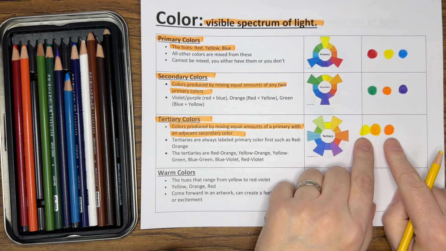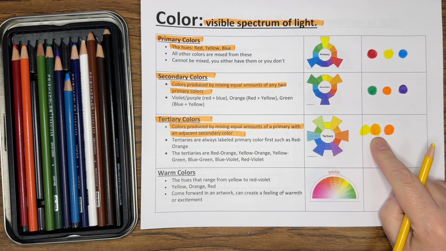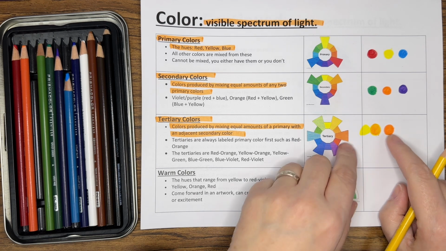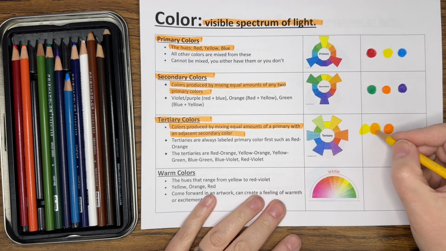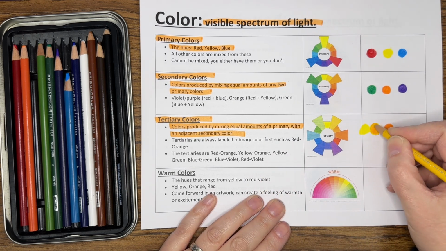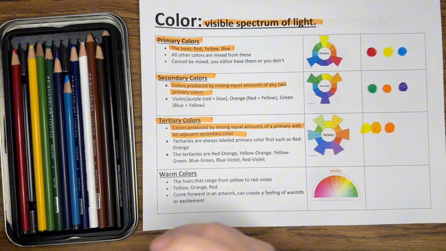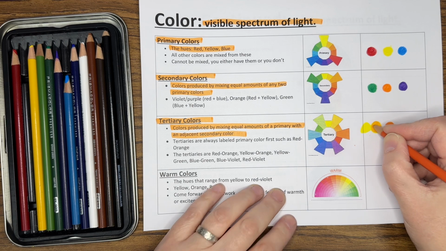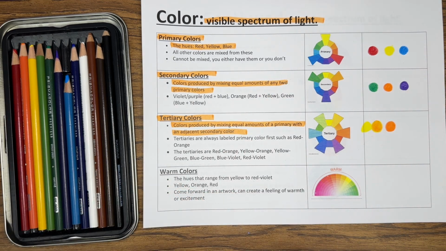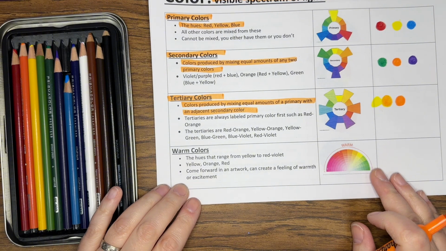Okay. I kind of squished it in there, but that's okay. You can see that this tertiary color, the yellow orange, is really in between. It's genuinely a mix. If you need to mix a little more, you can always layer and go back and forth between the two colors to really build up a saturation of color, and that's okay. So now we've got to talk about color schemes.